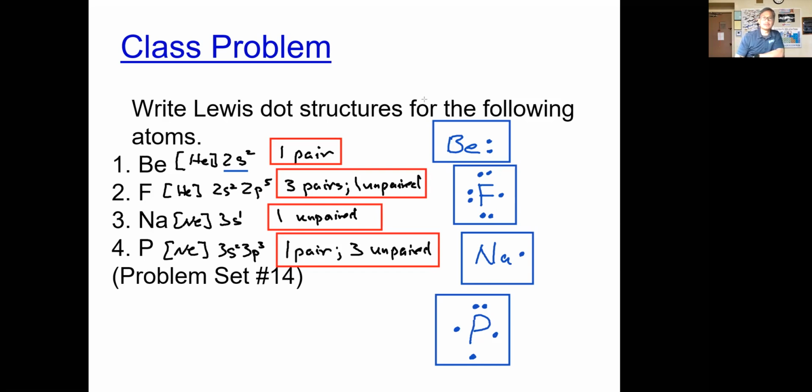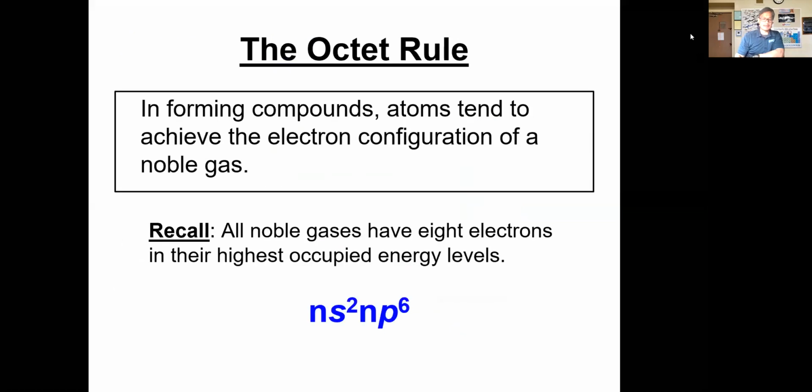So please make sure that you review electron configurations here in order to understand how the orbitals fill, in order to determine which electrons are paired and which electrons are unpaired. But let's continue on, and let me go ahead and clear this out here. Okay, and let's take a look at why atoms choose to form ions.